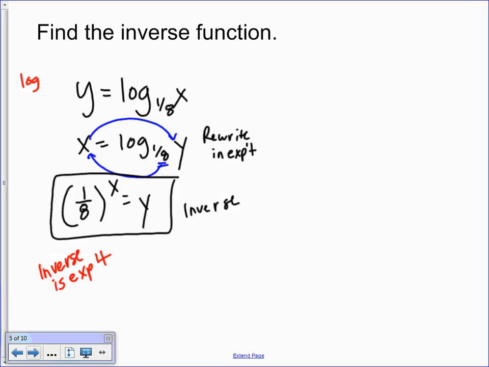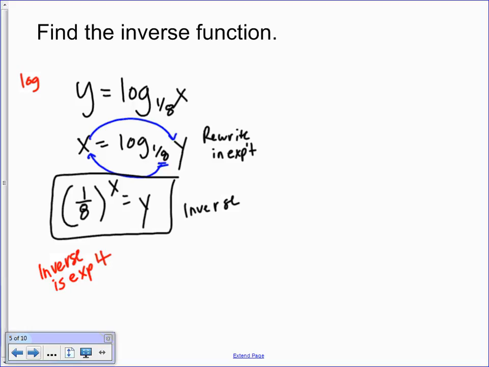Any questions? Our inverses in chapter 6 are not going to get much more complicated than that. So it should really be a 2-step process. Switch x and y and rewrite it. Certainly we could have more extensive functions where there'd be some other numbers that are added or subtracted, and then that would change as we solved for y. We'd have to add or subtract, multiply or divide those numbers too. But we're just not going to see that right now. So ours will be pretty quick and easy like these.